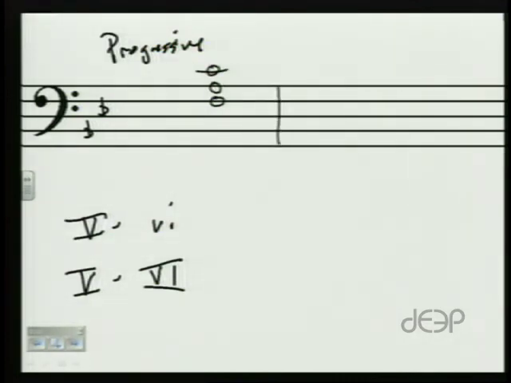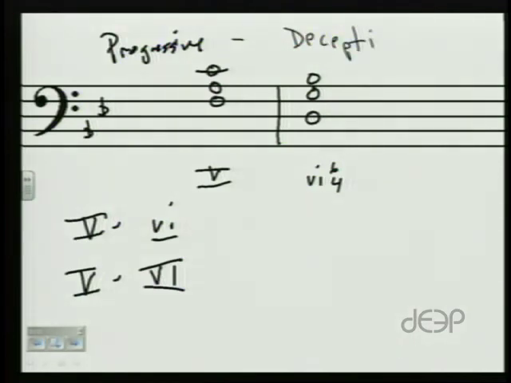And it's progressing then to a minor six chord, which would be G, B flat, D. So maybe something like this, and maybe even an inversion where we have something like a five to a six. That would be the six four inversion. And there we would have a progressive deceptive cadence. So we here have a progressive deceptive cadence.